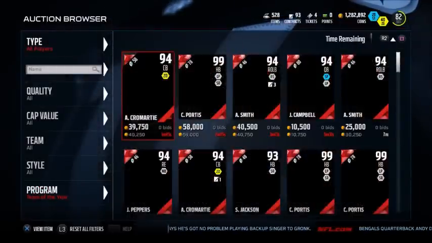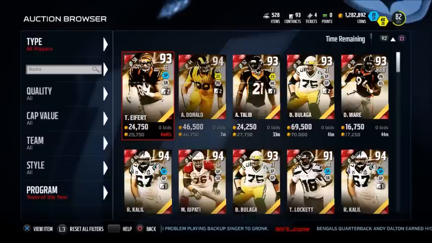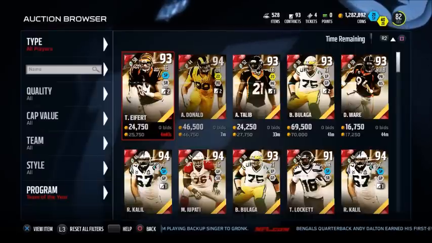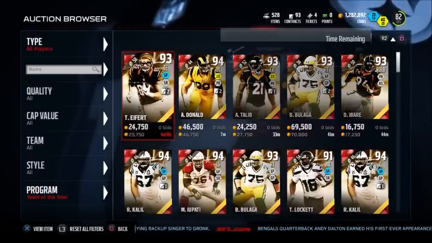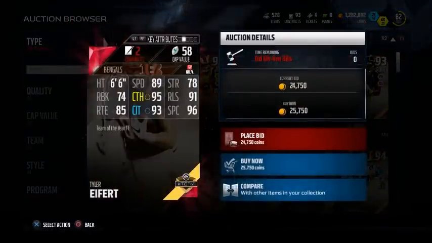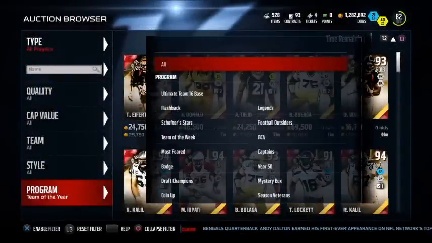But I needed a corner, and we got Cromartie, and then we actually managed to get Tyler Eifert as well, who is one of my favourite players this year, especially the Team of the Year version. I mean, he was one of the cheaper ones, the gold player. His gold version is the one I used earlier in the year when I couldn't afford the higher rated players, and this one just performs to another level.